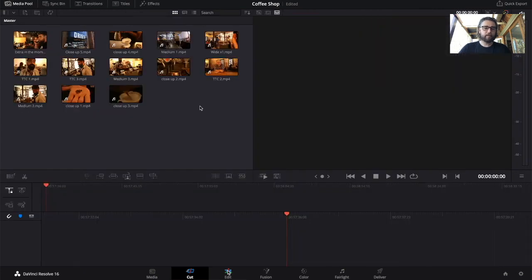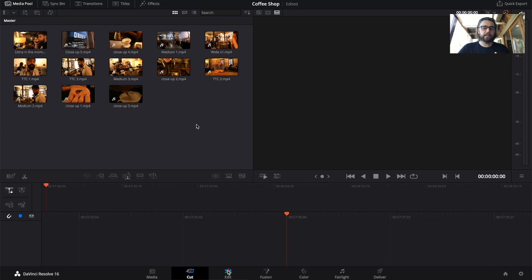Here we have 3 main components on our screen. This is where the media is, the media pool that we've just created. Over here will be our preview once we get our timeline building, and then at the bottom here we have a dual timeline, a split timeline. There's an overview at the top here, this little narrow piece, and then a big broad timeline to see the actual clips here. You'll see why that is there in just a moment.